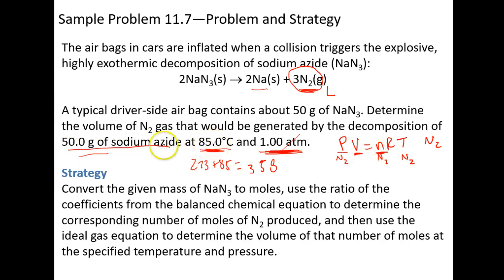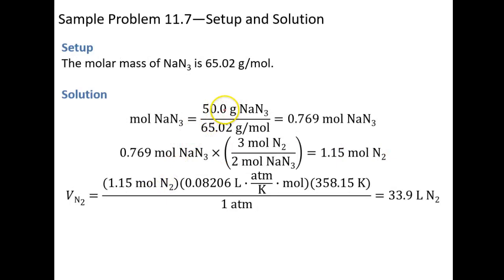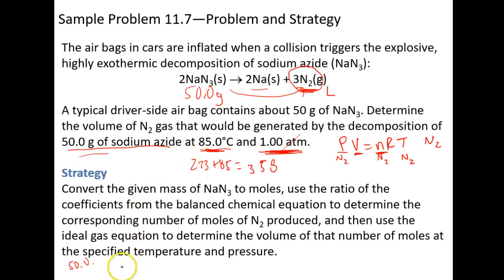Well, you guys know how to do this. Start with 50 grams of sodium azide and figure out how many moles of nitrogen there is. They actually do the problem here for me right here. I don't like how they do that. Well, yeah, that's fine. I'll just do here. 50 grams of sodium azide. I have to use the molecular weight of sodium azide. I haven't figured it out, but it's 65.02 grams per one mole. Times there are two moles of sodium azide in three moles of nitrogen. Now, I stop at this point. We've been so used to doing grams of nitrogen, but notice I need to get to moles of nitrogen. If I cancel all of this out, look what I'm left in, moles of nitrogen.